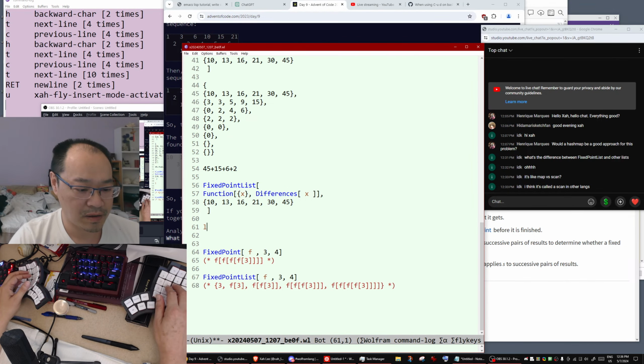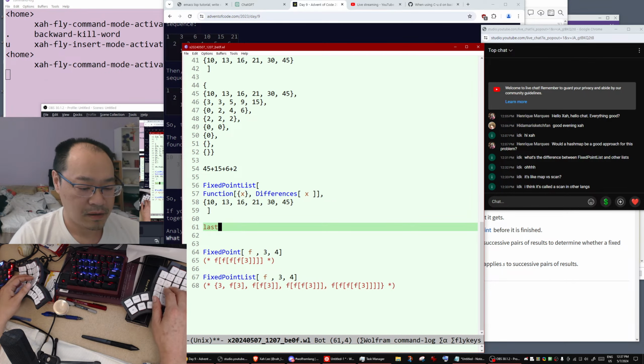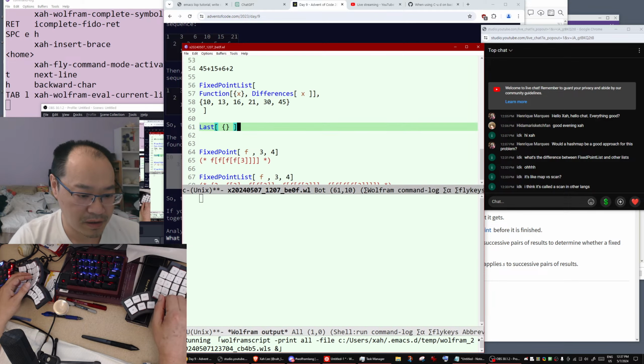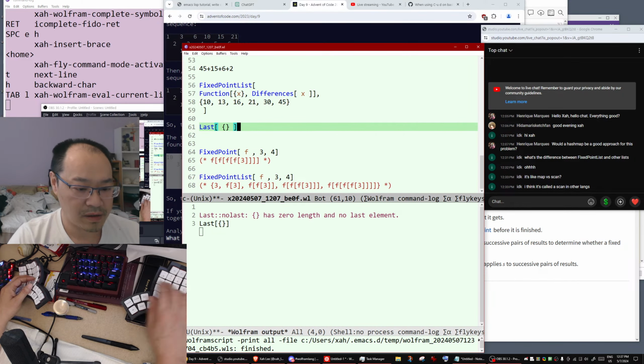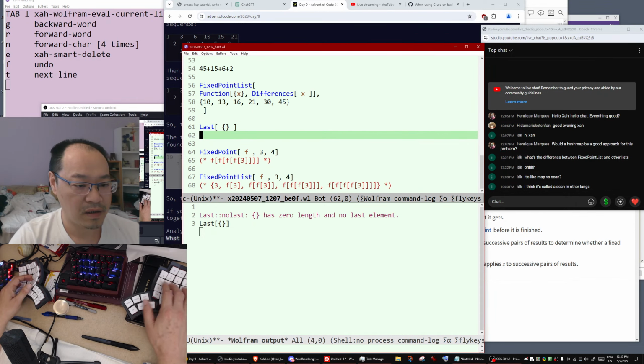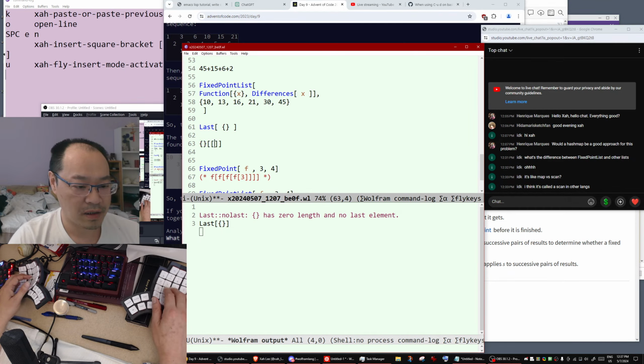Let me try this. Let's see what that returns. So last returns an error when the list is empty. So what if we use the part syntax?